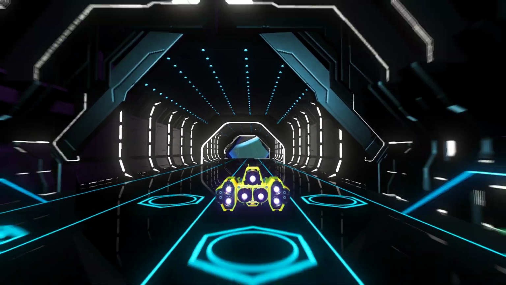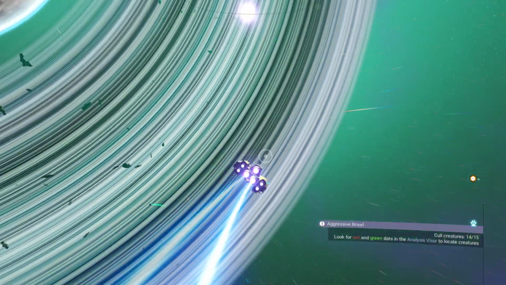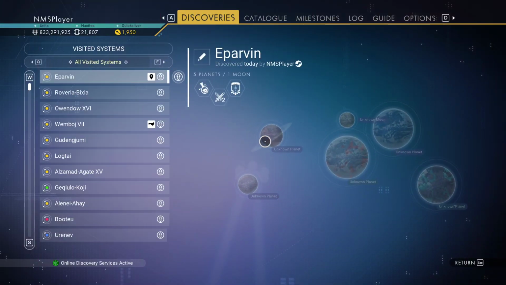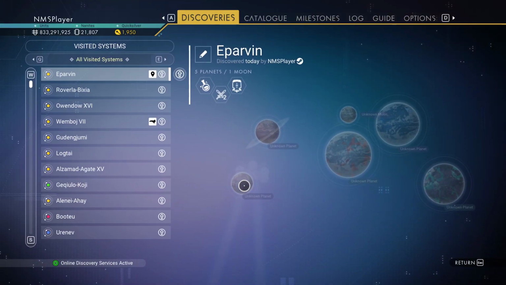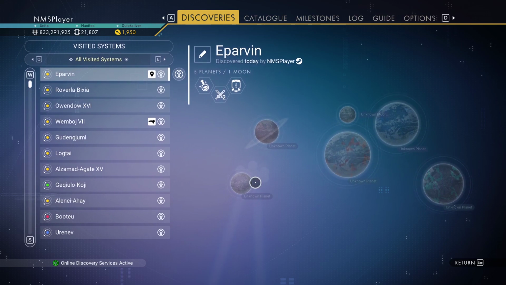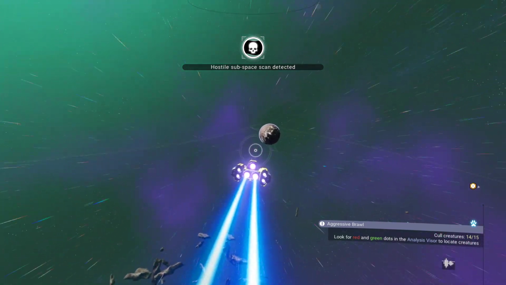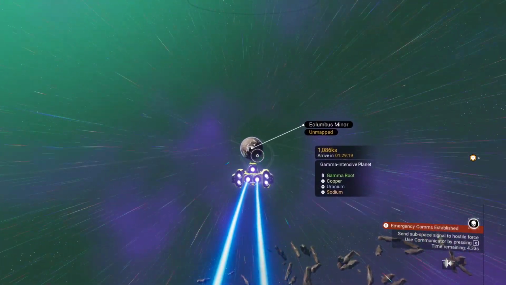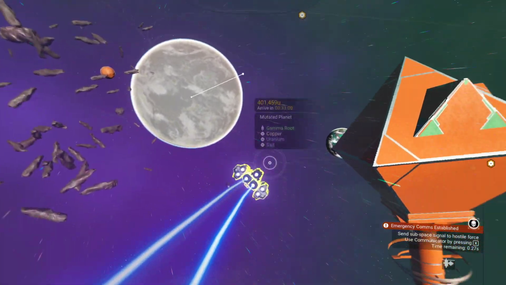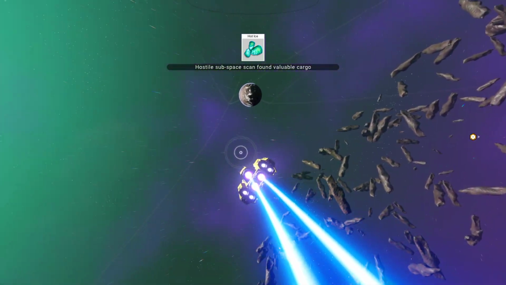I have scanned most of the planets, but not all of them. The first thing we want to do is take one more look at discoveries, and it looks like this is planet number 1. This looks like the furthest planet away. And of course we have to deal with hostiles. Maybe that's the furthest one. There's the moon. There's another one over there. I think we'll just go right round.